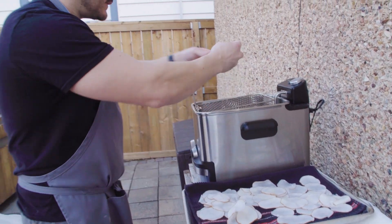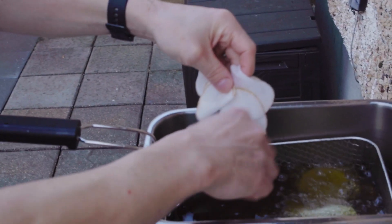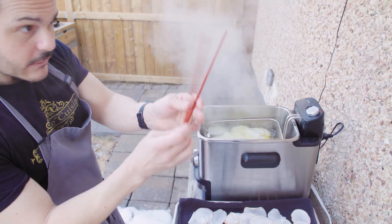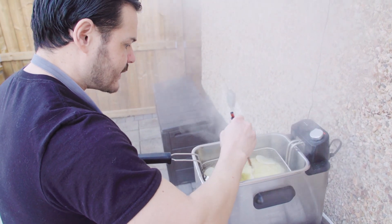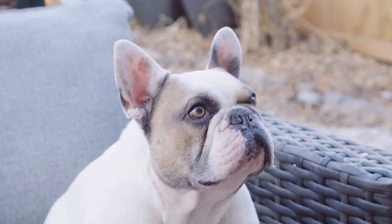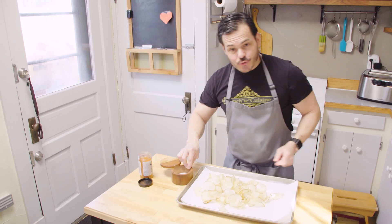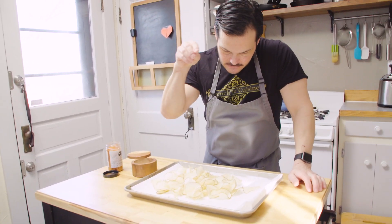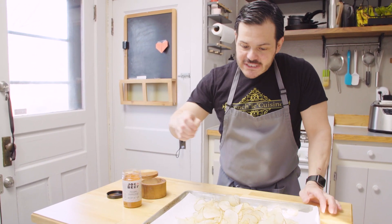We'll put one third of this in there. Put that basket down first, then just dump it inside. It's okay if they clump — you can use chopsticks to separate them. Temperature for this is 375°F. It will take about two to three minutes, four tops depending on how cold it is. Look how nice this is — this is a perfect chip. We're using sea salt. You gotta have style when you do it — just like Salt Bae, right? You can season it with whatever flavor you want. Today we're gonna use Joe Beef barbecue seasoning — you can get that at Muley's in Edmonton, Alberta.